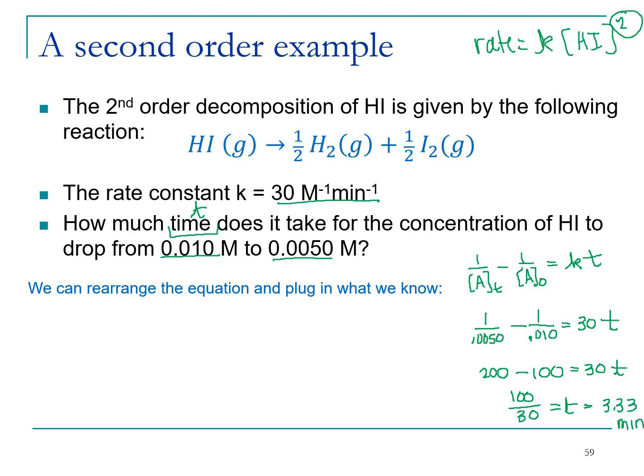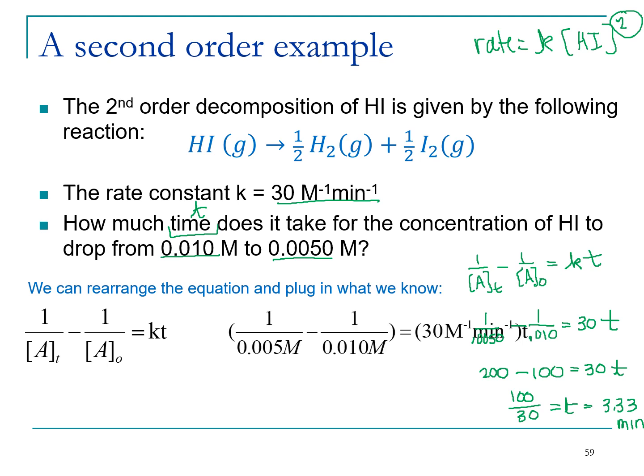3.33 minutes. Let's see what I did here on the PowerPoint. Yep, so there's our equation. Here we go. We plug 30 in here. I'm going to erase this now that I've written that so you can see what's happening here. Notice my units. I was able to just figure that out because of the minutes, because that's what my rate is in. But notice what happens with the units.